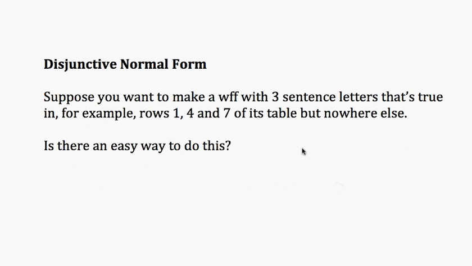Now the next concept is a little bit different. It's called disjunctive normal form, but before we go on, we're going to pause, and if you want to look at what we've talked about so far and feel you've got a good grip on it by reviewing it, go ahead and do that, and then come back, and we'll pick up the idea of disjunctive normal form.